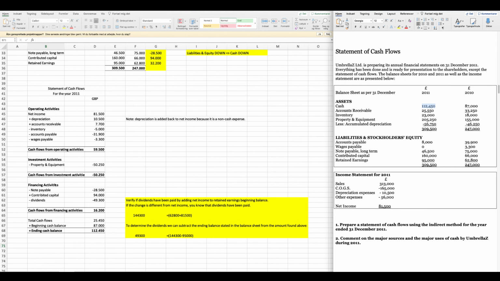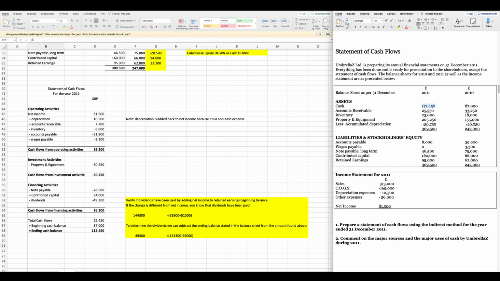This was question one, showing how to do a statement of cash flows. As always, with this, you have the tools necessary to do any kind of statement of cash flows. The rest is a matter of practice. So I really suggest that you try to do some different exercises of statement of cash flows. Also, you can repeat this exercise in a few days or just before the exam just to verify that you can get this without watching the videos, and then you can watch the video to verify if you have the right answer.